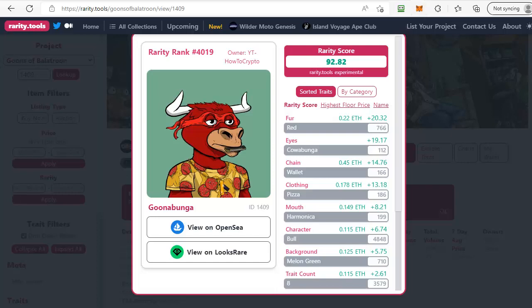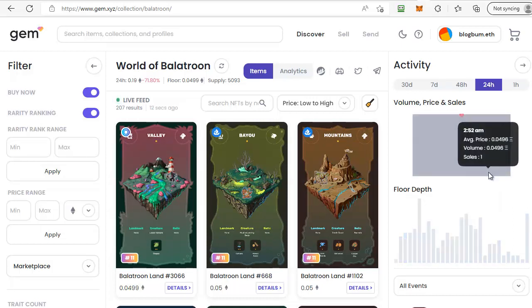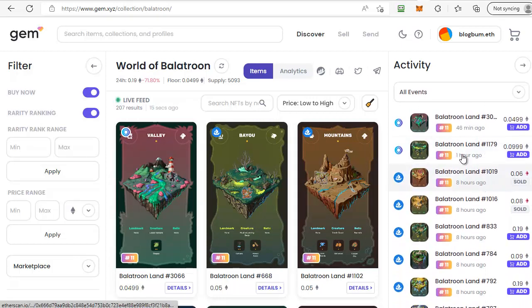Okay, the other bit is they also now have land for Goons of Balatroon, and at the moment they're still adding all sorts of things that you can do with the land. There's not a lot yet that you can do, so I wouldn't rush into this. Start off with getting a Goon and a Bod, and you can come and look at these later.